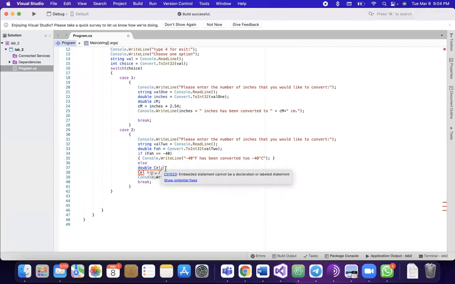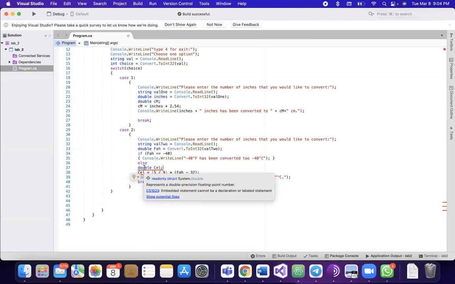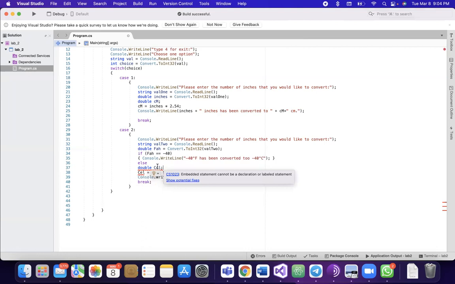Sorry, that's not what I'm talking about. I'm talking about this double cell. For some reason, it has a red line, it's an error, so I can't run the program. Oh, okay. So what's the double cell for anyways? This is Celsius, CEL. For some reason, because you've not converted it into the int. This has not been converted to int? No, but I thought we're using doubles for all of this.